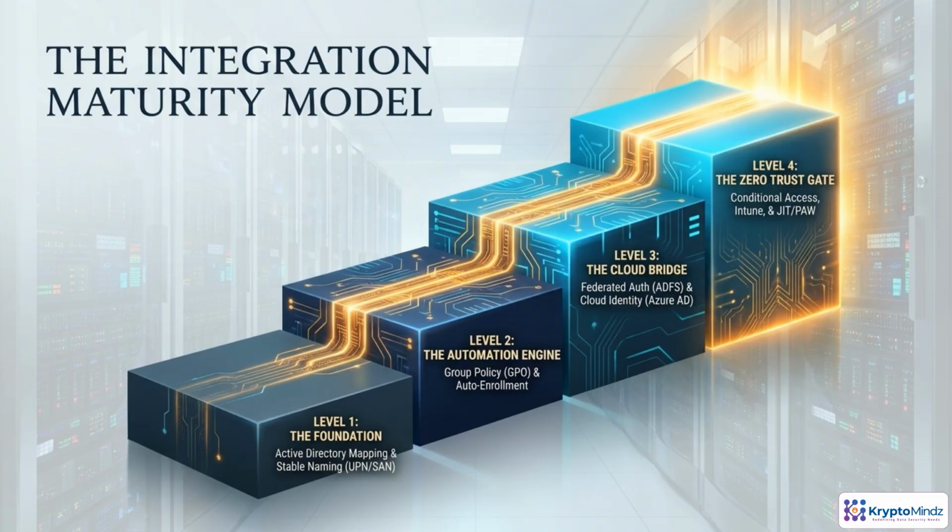Treat PKI integration as a maturity journey, not a single project. At the foundation, you align certificates with directory identities and stable naming. If that layer is weak, everything above it becomes fragile. Next, you introduce automation. Templates, group policy, and auto-enrollment so user and device certs appear and renew without tickets. Then you build the cloud bridge, integrating with ADFS and Azure AD so on-prem identities and certificates participate in federation. At the highest maturity, PKI directly feeds conditional access, Intune, and privileged access workstations as part of your zero trust gate.